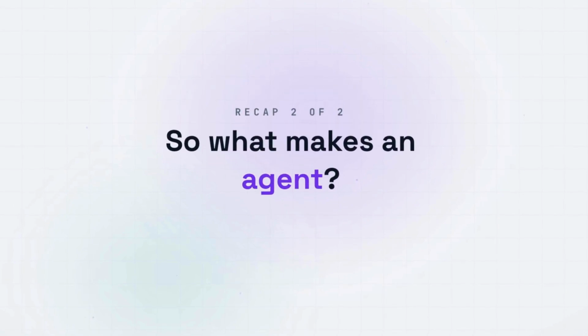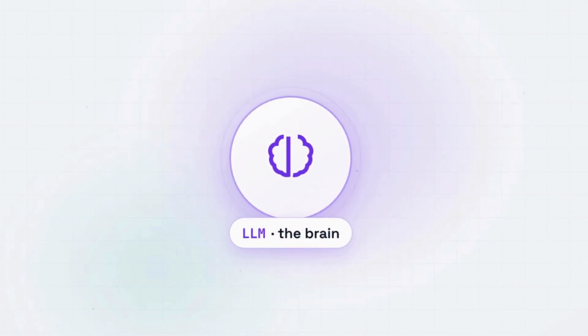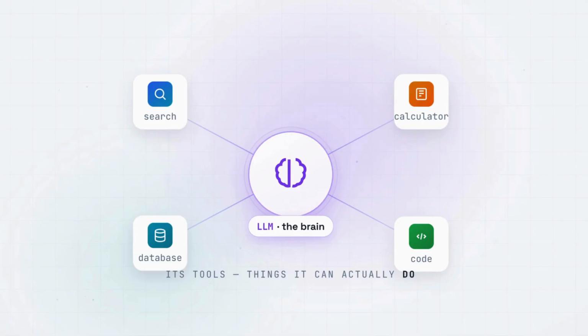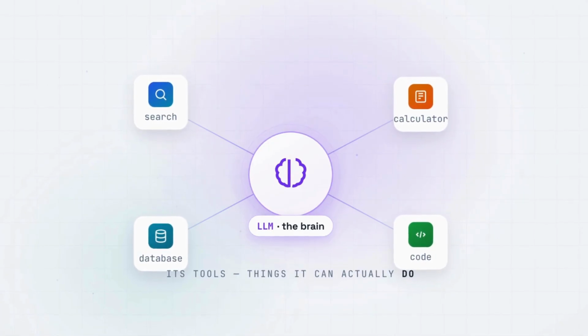Okay, switching gears. Agents. I'll keep this simple because agent is a word people love to overcomplicate. The honest version: an agent is just an LLM that can actually do stuff. Not only spit out text, but take real actions. It's got tools like search, a calculator, a database query, maybe even run code. Whatever you hand it, it knows how to use.